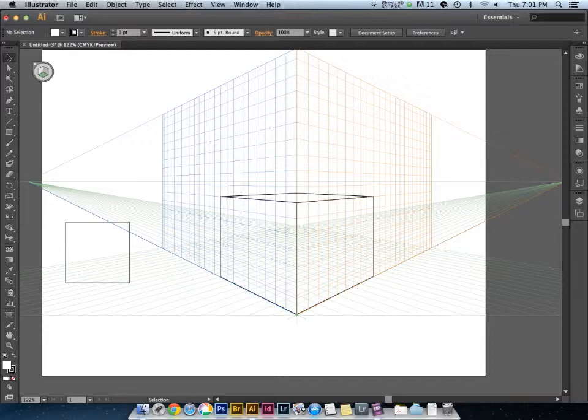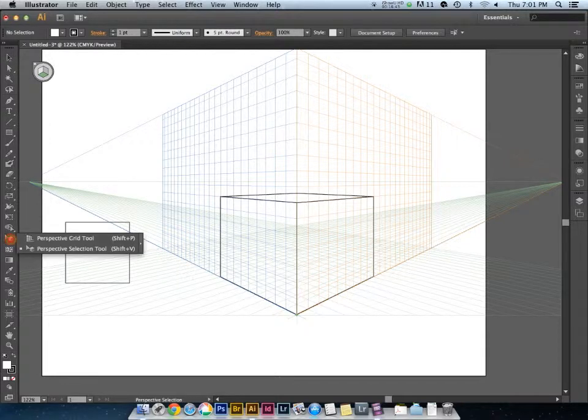Now, you might want to hide your grid while you're working, right? Because if your artwork's very complicated and you're working on details, this grid and all of these lines can get in the way. So to turn off the grid temporarily, you can simply hit this little X here in the top left corner of your plane widget. Okay, so you hit that. Well, it's supposed to. That's what that little X is for. I don't know why it's not working.